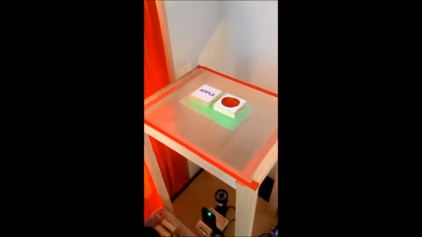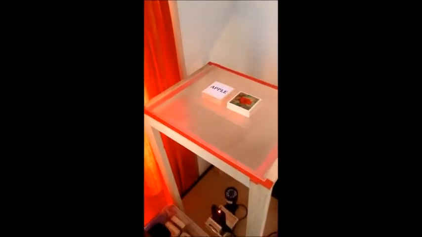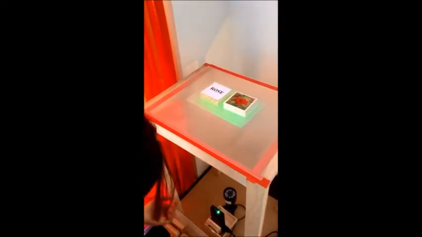So we have apple and apple, it matches. Now if you try and match the word apple with the word rose, it won't match. Or apple with the object rose, it still won't match because rose matches with rose, as you can see. And you can match a banana with a banana and it matches. And if the child tries to match banana, pineapple, or rose, it will not match.